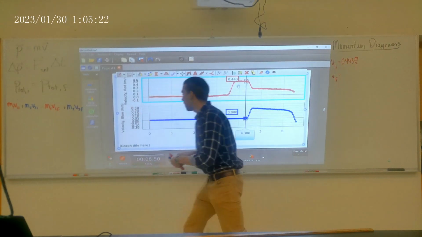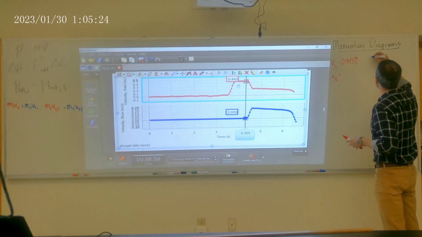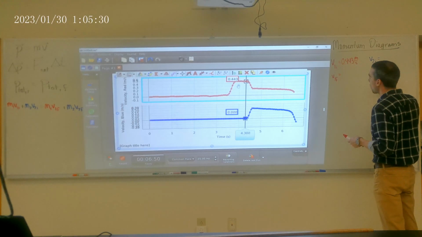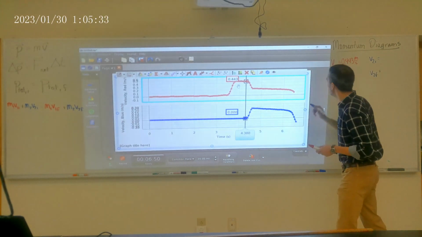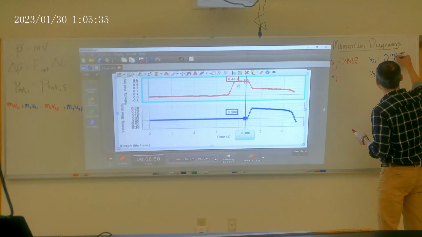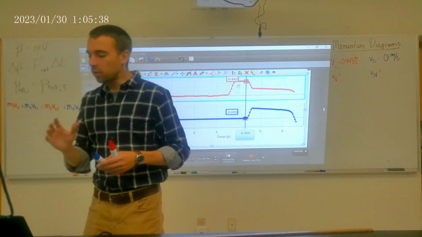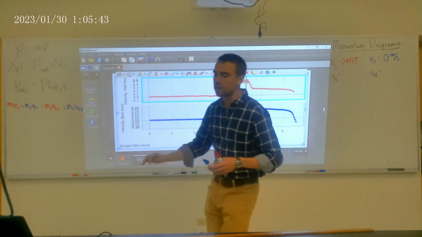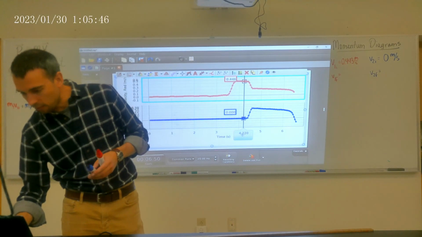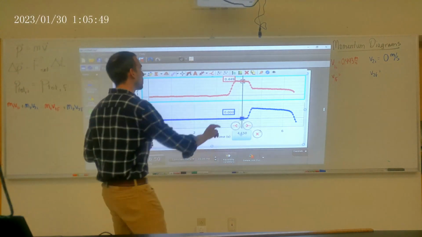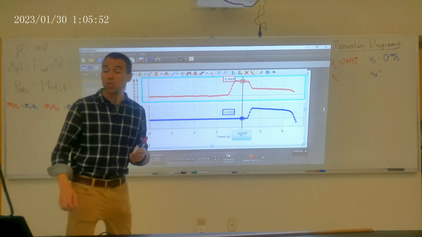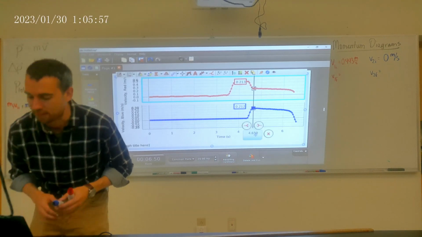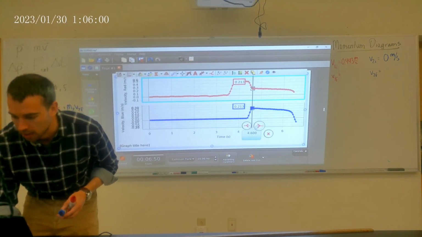And for my blue car, you will want to have V2 initial and V2 final on there. My initial blue velocity was 0 meters per second. And you want to try to get this multi-coordinate tool to gather the data right before the collision. That means I don't want you to gather it far away from the collision, because you'll notice that this is actually sloping down because of friction. So you want it right before the collision, and then we want to get the velocity right after the collision.